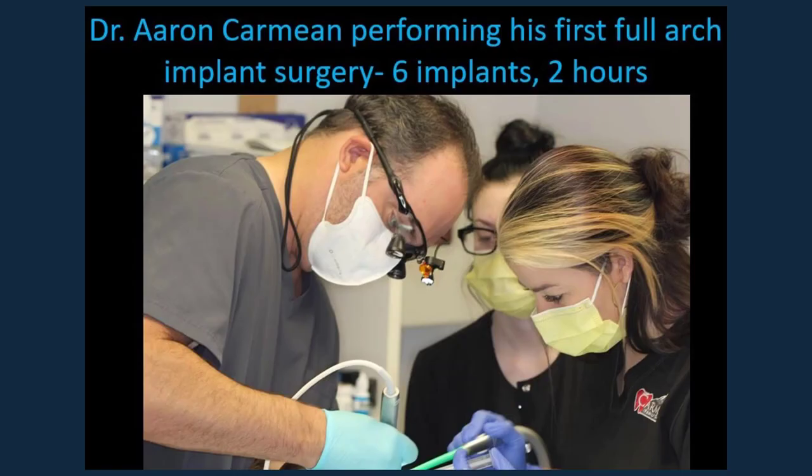And so again, this was Aaron's first full arch surgery. And, 2 hours, that's pretty good for a first surgery. We went really slow and easy. It was pretty stress-free. And so this is a really cool way of doing this that's probably less traumatic than some of the bone-supported guides.